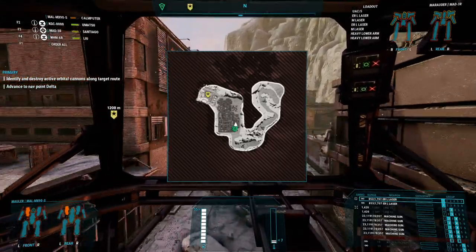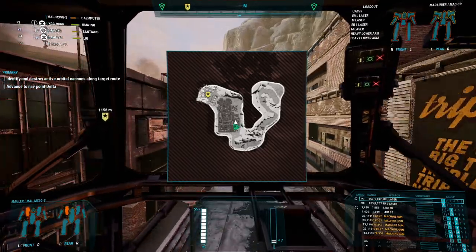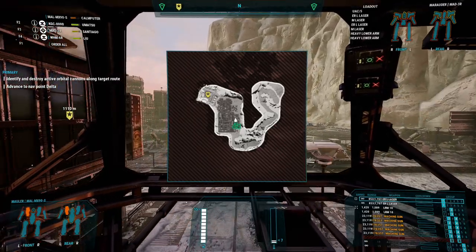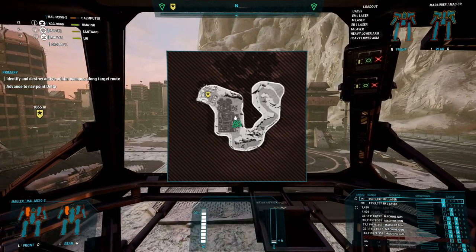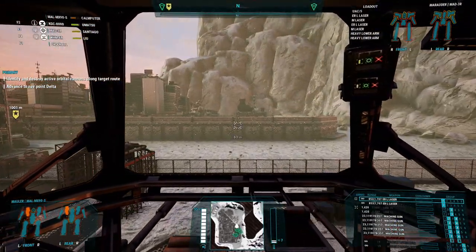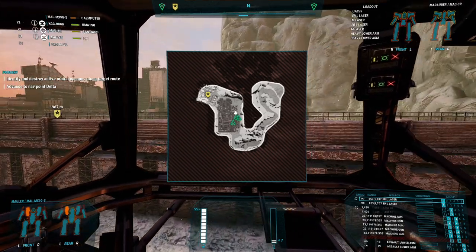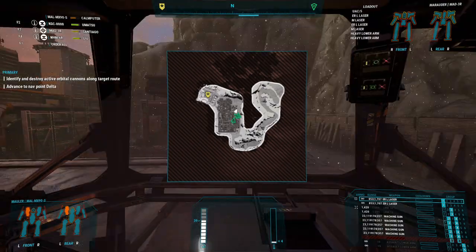I'm gonna go straight up here. And if there's no salvage on this row, I'm gonna go back down and then do a U-turn and up the other side, I think. Because if I get close to that, it'll probably spawn another flock of enemies. So we're gonna go slightly out here.